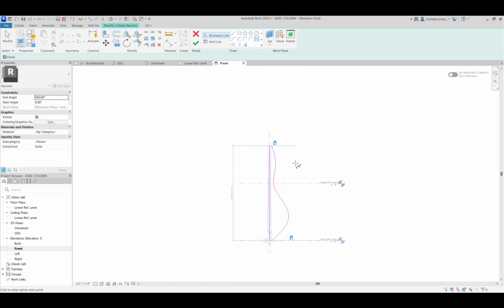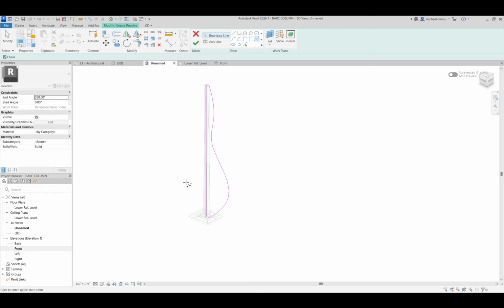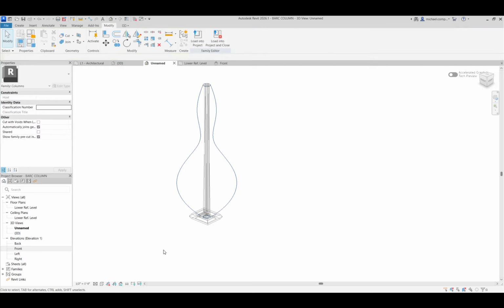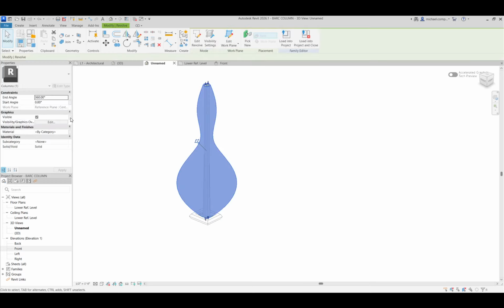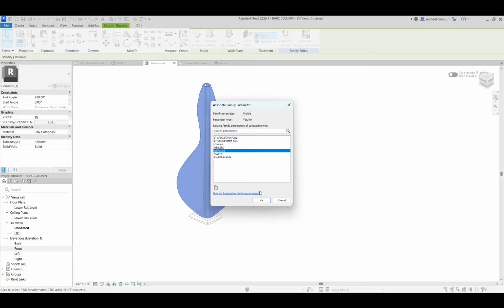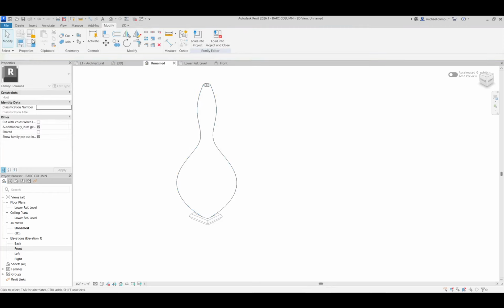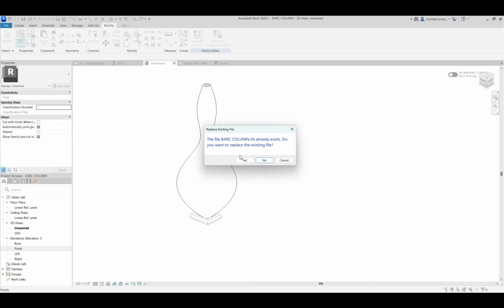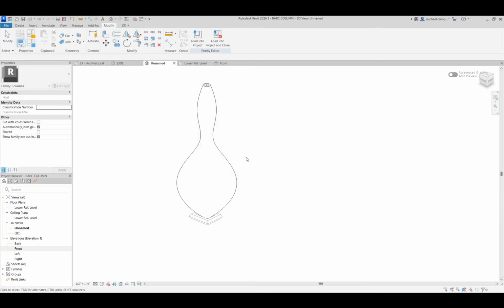Right? So like a vase kind of thing. And I'm going to look at this thing in 3D when I hit enter, and then there we go. We looked at hidden line. There's my vase. I need to give it the view parameter to make sure it does the right thing. So that is revolve. And then we are done with all the different kinds of extrusion tools you can use.